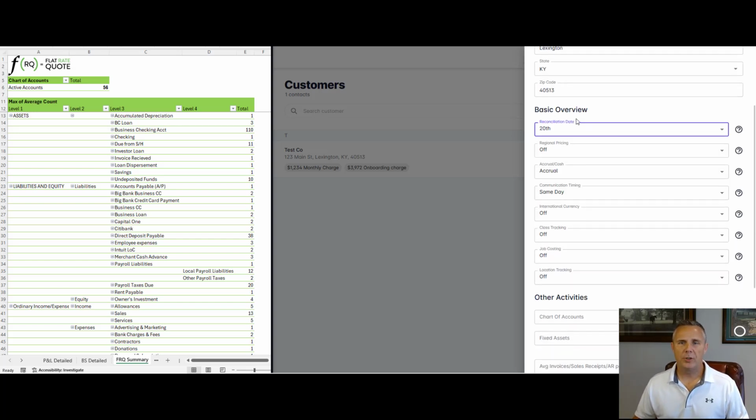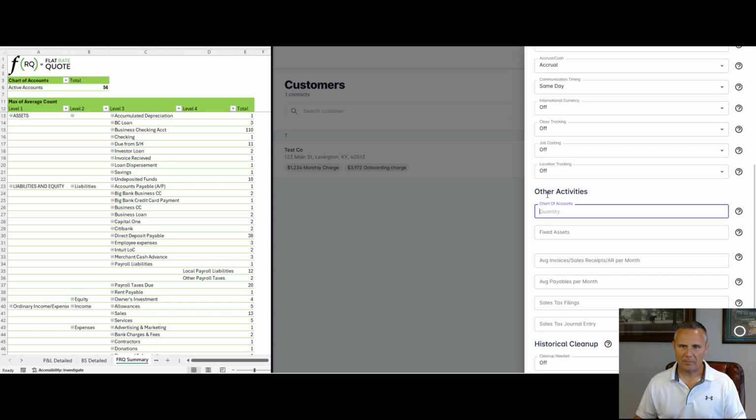This overview information is not related to the chart of accounts, so I'm going to skip that for now. Here we have chart of accounts, and over here it says in the chart of accounts we have 56 active accounts. So I'm going to put that here.